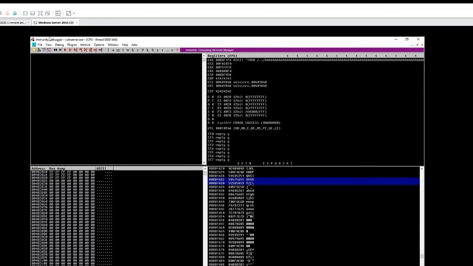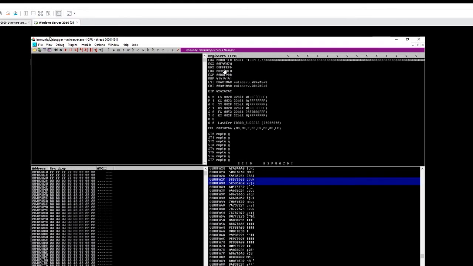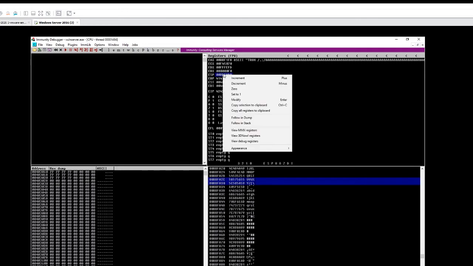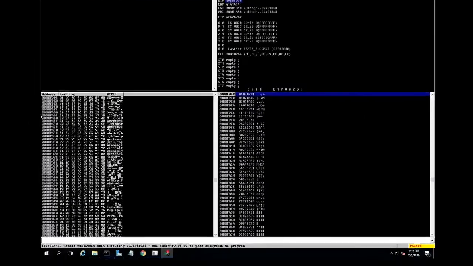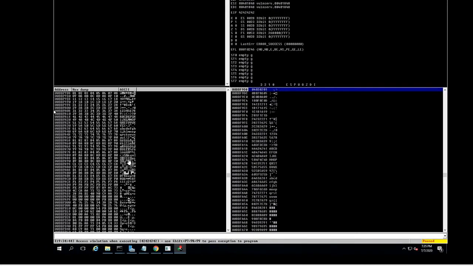We expected the A's from the script prior to be where they should be, the EIP staying the same address, but what we want to do is see in the field after where the bad characters may lie. So I'm going to head across to ESP, and I'm going to follow in the stack direction, follow in the dump.